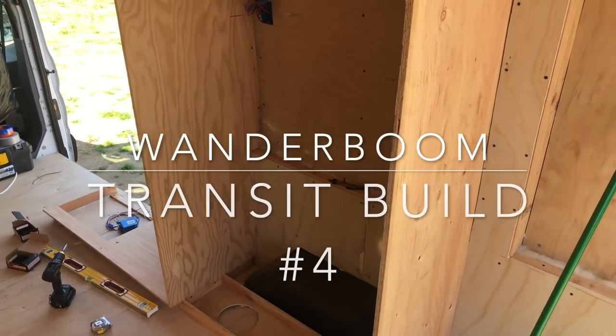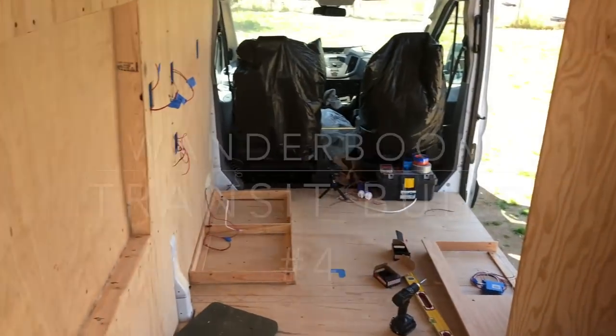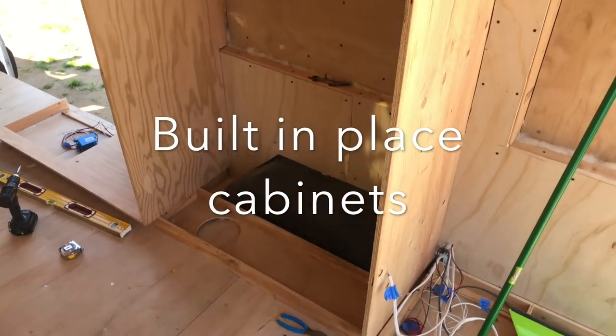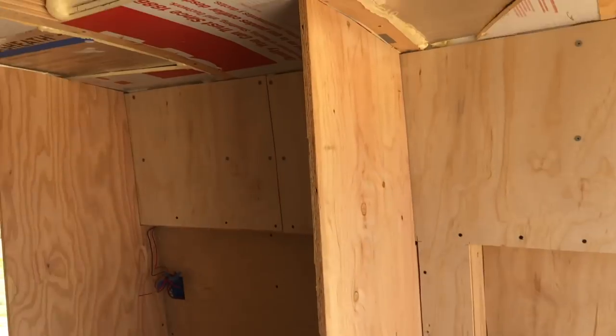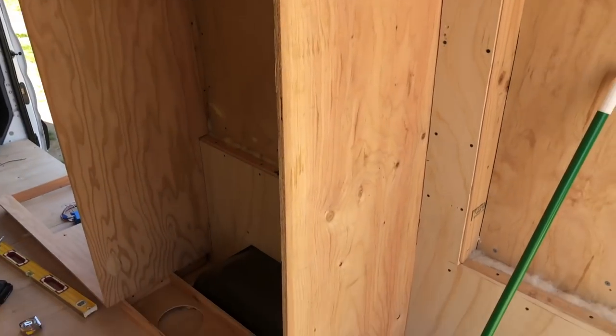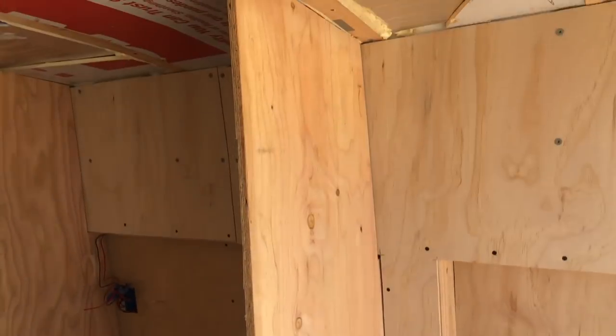All right, so we're working on the cabinetry now. I've got the cabinet for that side made up and getting primed. Working on this other side, I came to the conclusion that I essentially have to make them in place. I can't really make them as separate cabinets and put them in here because everything is a little different size.